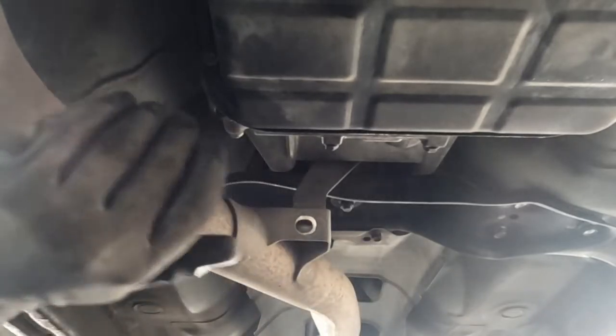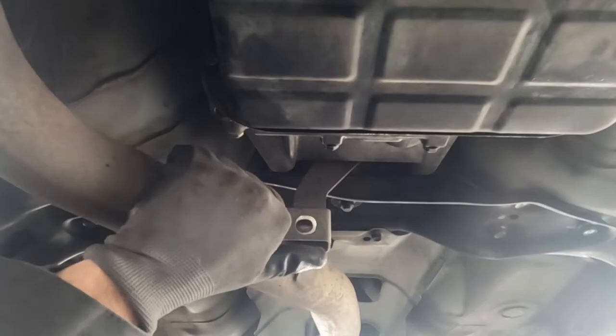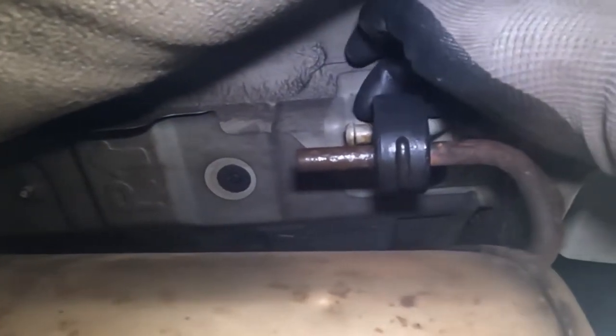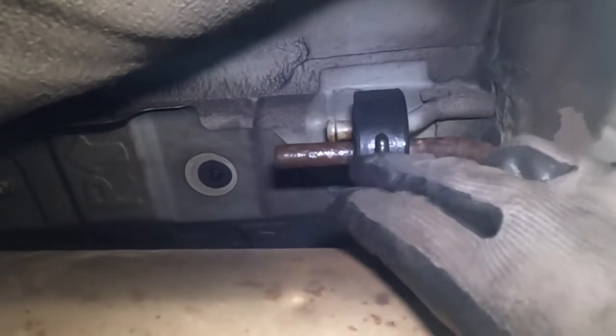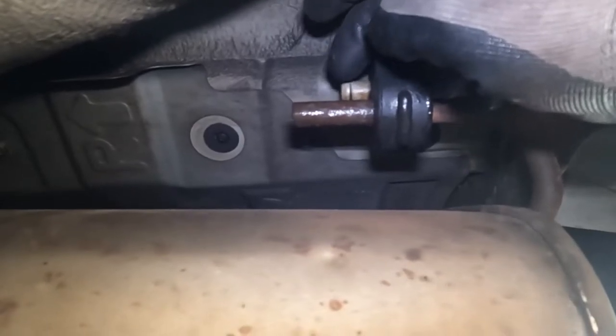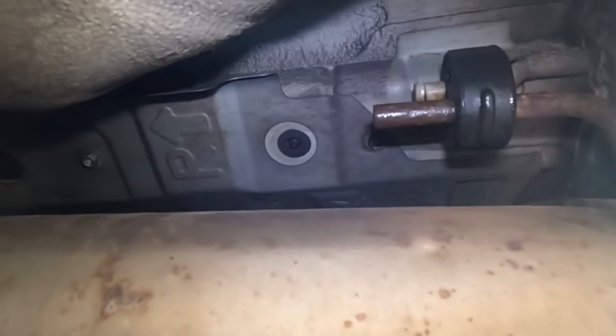So you can see this bracket has a little lip on it. What we want to do is lift the exhaust up and push this bracket back just enough to clear this lip. Now let's head to the back and pull off our rubber pieces. All we want to do is get this top piece over this, or this bottom piece past this. It's probably easier to get it off the top piece. It also helps to use a lubricant — WD-40 or white lithium grease. Either way works just fine. You always want to spray it; you need some lubricant to help it slide over.